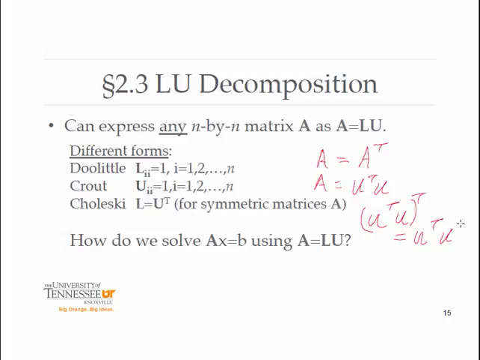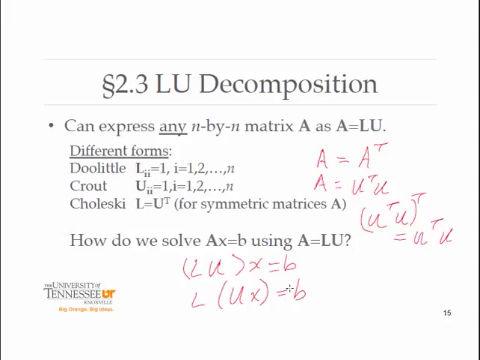Now, in asking the question, if you have the LU decomposition of a matrix, how would you use it to solve a linear system where A is the coefficient matrix? We already know the answer to this, of course. We know that if you're able to produce the LU decomposition, you can then replace A by the LU factorization, and then with a little reordering, that's equivalent to L times (Ux) equals b.